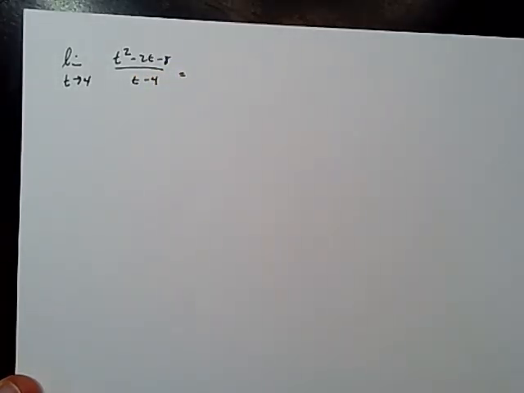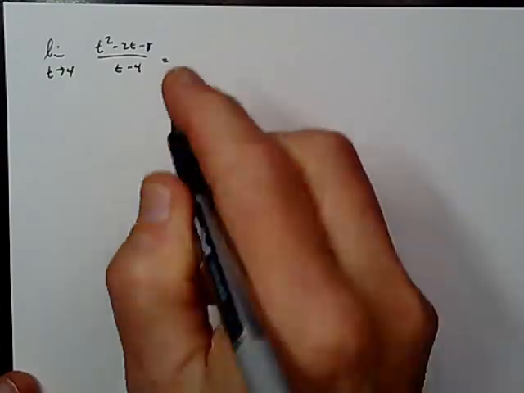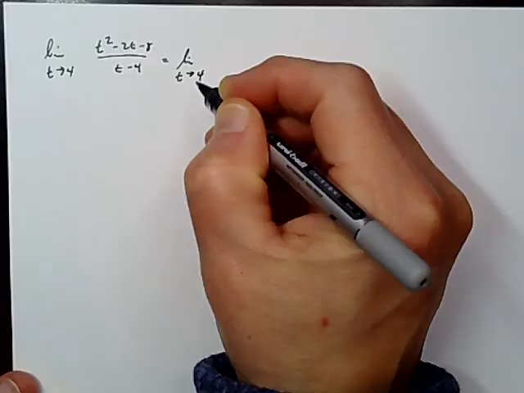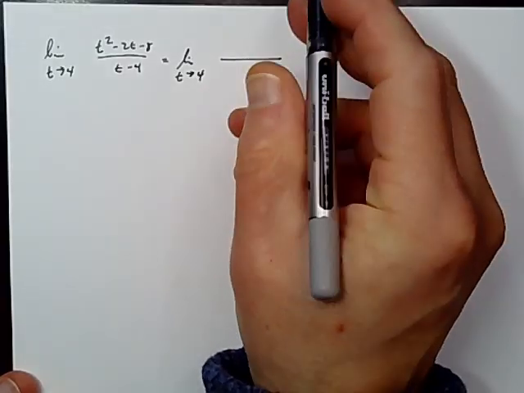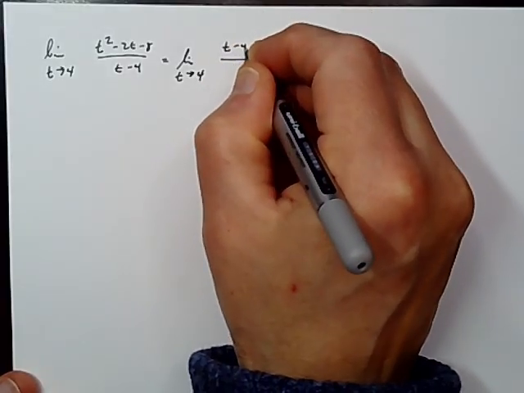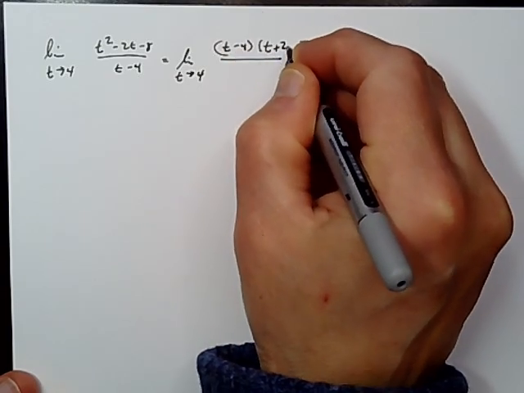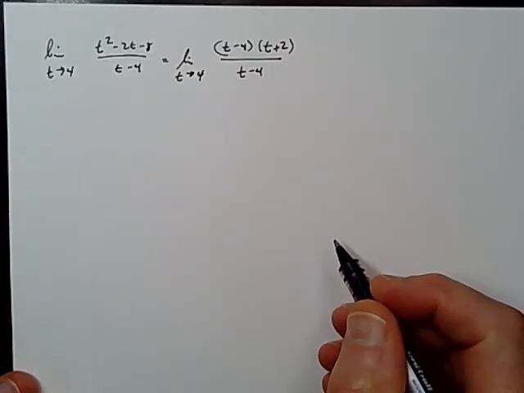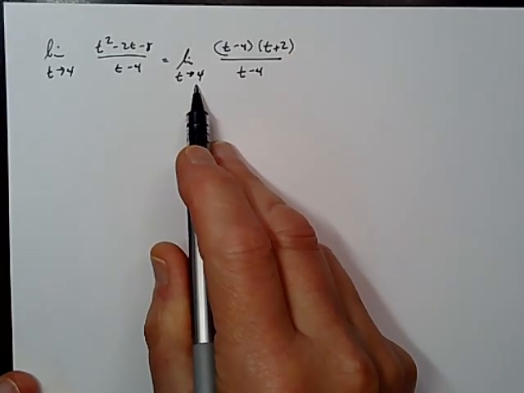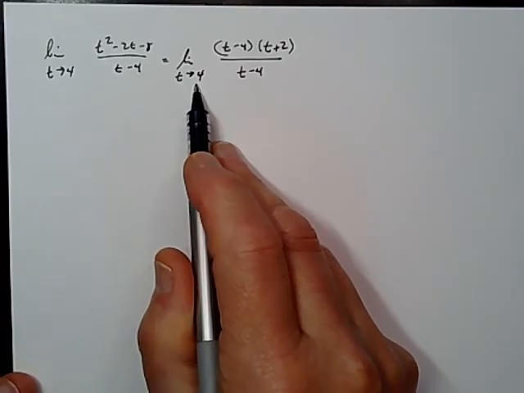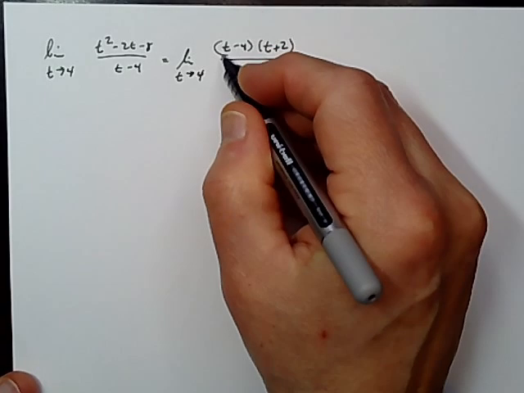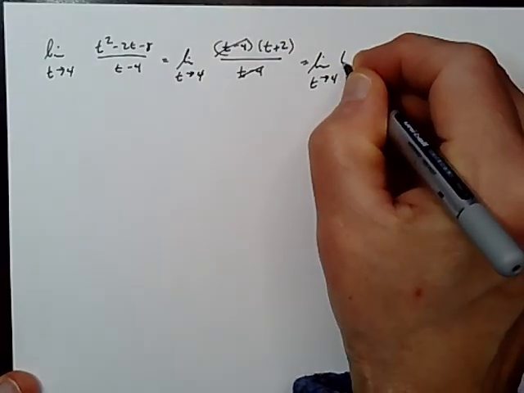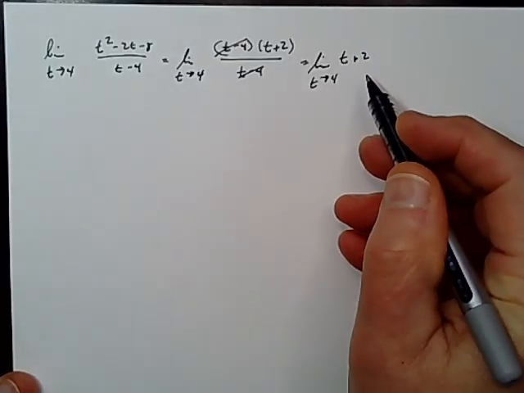We've all spent many hours working on factoring polynomials, and the reason for that is exactly this moment. You need to do it at exactly this moment, and that's why you practiced it all those times. So this is t minus 4 times t plus 2, and now the bottom is t minus 4. We made the point many times that at t equals 4, the limit is not in effect. We're talking about t's near 4. So near 4, you can cancel the t minus 4's, and you get the limit as t goes to 4 of t plus 2. That's not a fraction with a 0 denominator, so you can plug in 4.